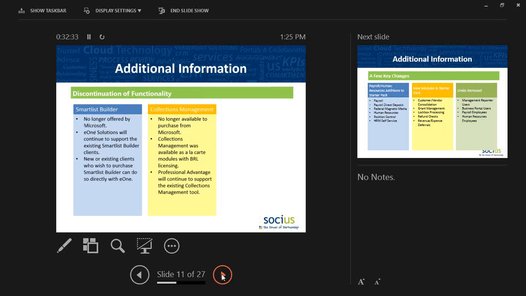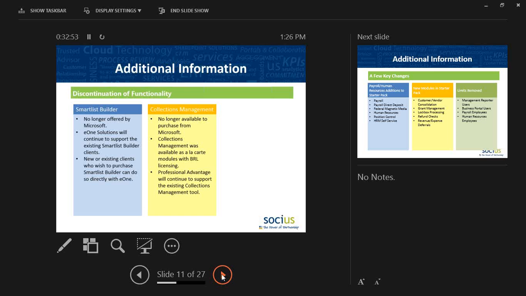Okay, and then there are two more modules, and this next one is probably the biggest one. The SmartList Builder module, again, was originally developed by E1 Solutions and has been sold by Microsoft as a GP module for a number of years.